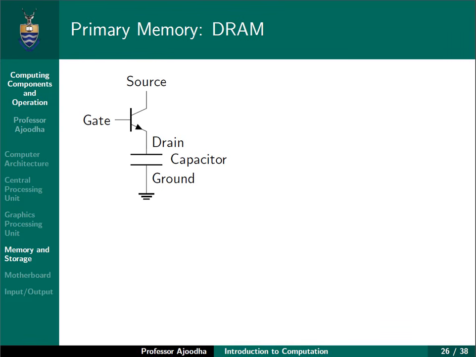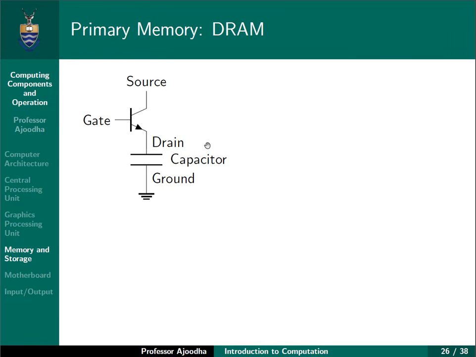A DRAM chip consists of millions to billions of cells, each containing a transistor and a capacitor. Here's the transistor at the top and the capacitor at the bottom. The transistors in these cells are extremely small, maybe only a few nanometers across. Unlike the typical NPN transistors which you've seen before with the base, the collector, and the emitter, the transistors in DRAM cells are field effect transistors, or FETs. These primarily consist of a gate, a source, and a drain. That's the one you see on the screen.